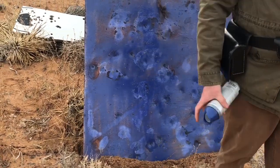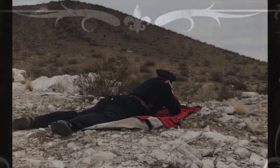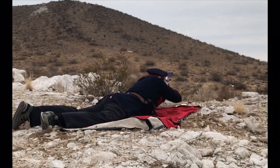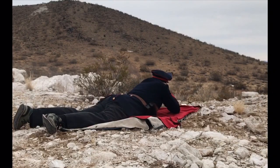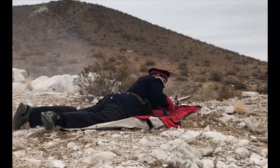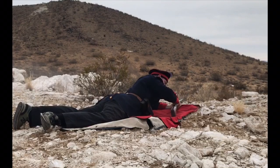All right, let's go do 2 minutes rapid fire from the prone. Start. Have to aim really high. 30 seconds.